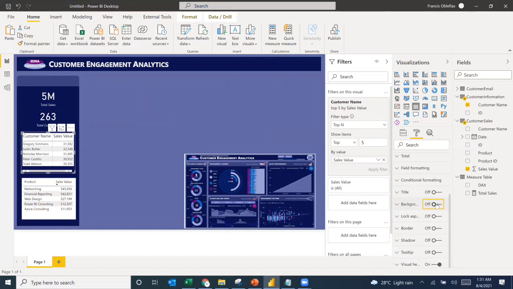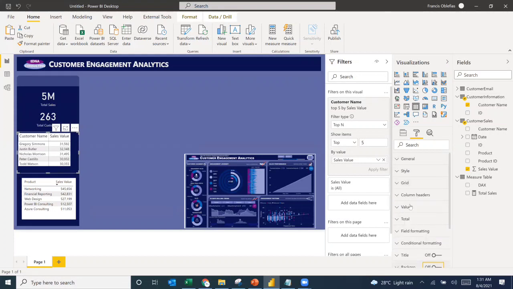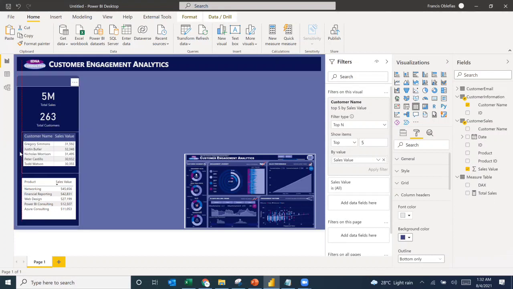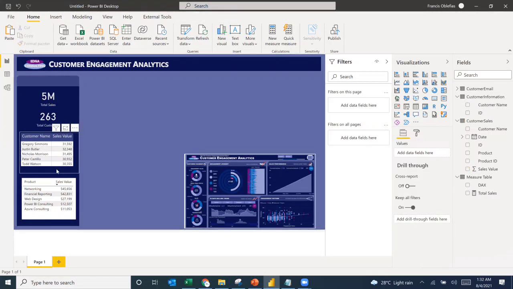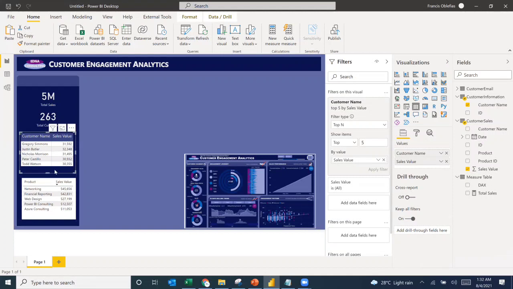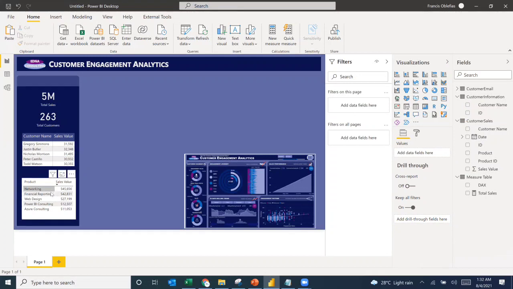We'll remove the background. Then let's see. Font is white and the background is same with this one.